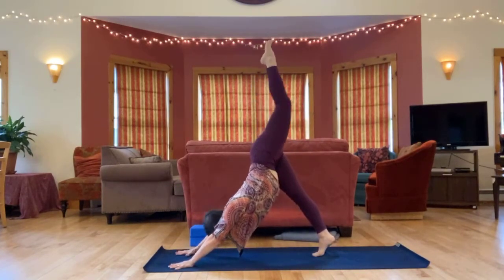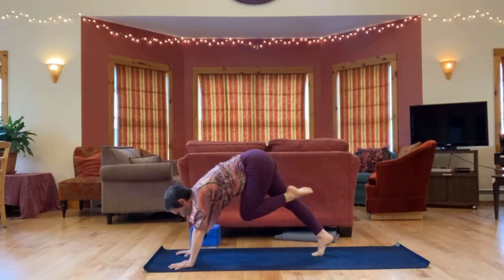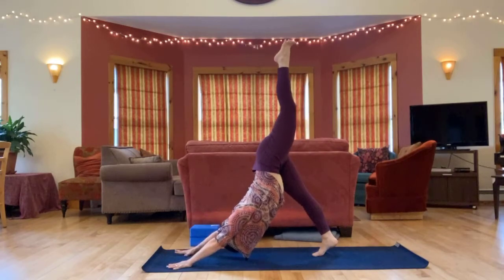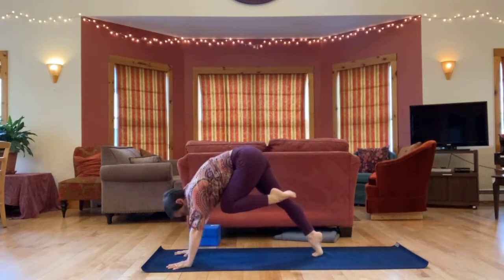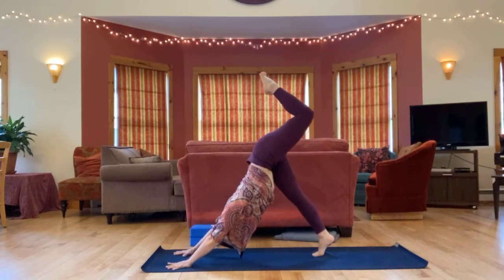Take it across towards right upper arm. Send it up and back. Now right towards the center of your chest. Extend it up and back.